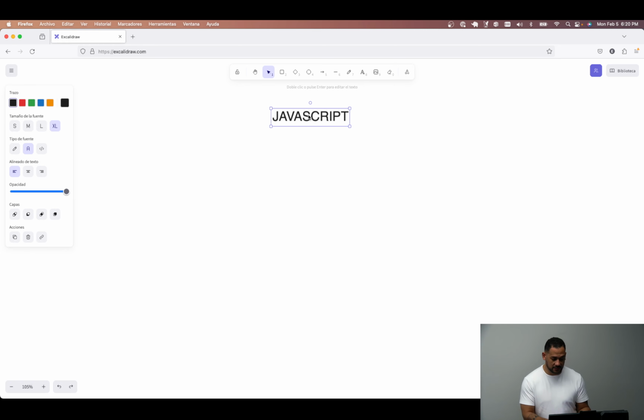Or if you're trying to make a game in a browser, or for example, this same Scali Draw application, this is pure JavaScript, right? There is no way to build this with HTML and CSS alone. So for that, you need JavaScript. Now, JavaScript is a programming language. The actual name is not JavaScript. The actual name is ECMAScript. So this is the standard name of JavaScript.